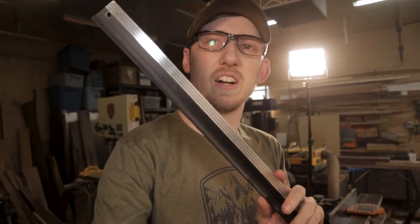I also use my Veritas winding sticks, which all they do is you put one on the front, one wherever the area you're checking is, and then you sight down them. And if the lines are not lined up nicely, then you know that you have some twist. If they are lined up nicely straight across, then you know that there's no twist. So I did that all the way down the length. So we now have a mostly straight edge that has no twist to it. So that is exactly what we want to have happen.